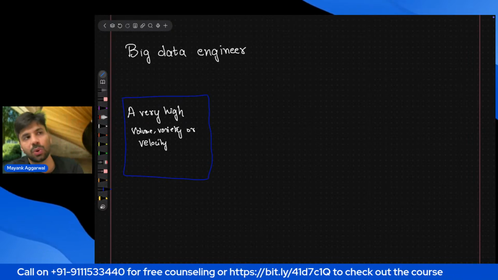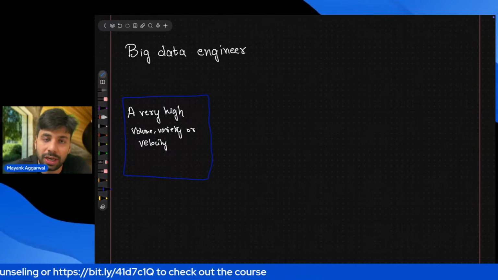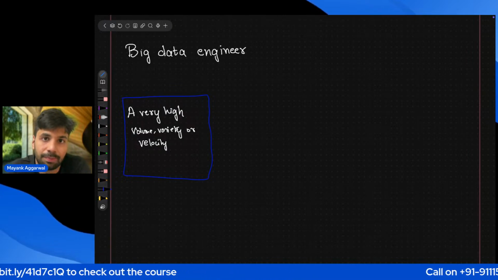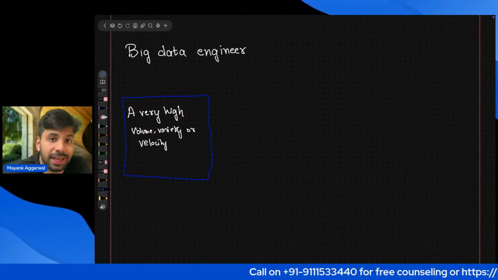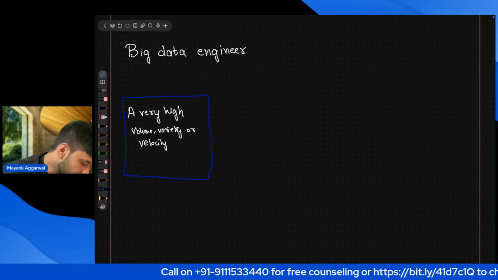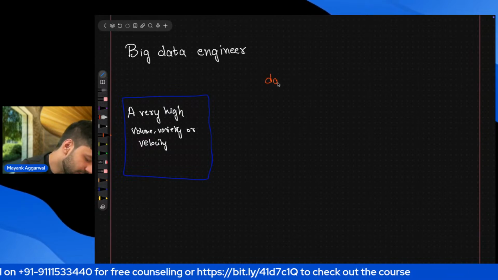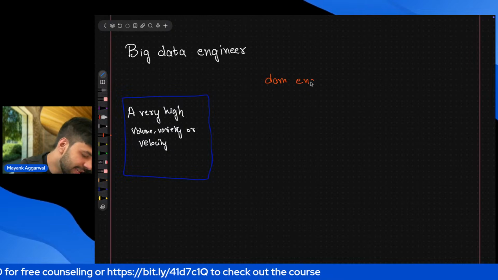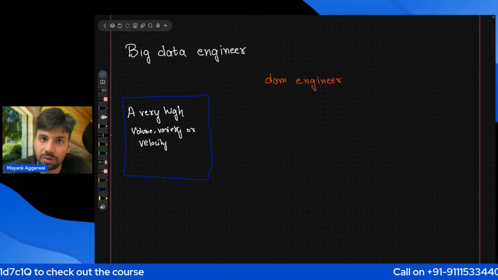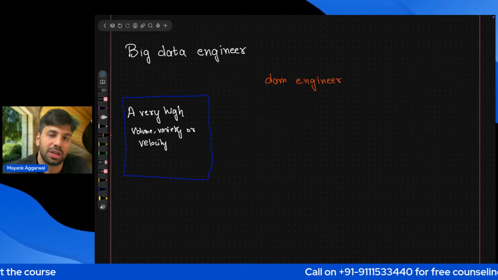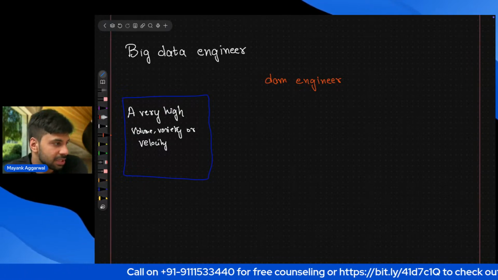So the idea now is that because the water quantity, quality, everything is very high, we might not be able to use the traditional systems we were using. This is where the big data engineer comes into the picture. A very good analogy again is that he's a dam engineer, not DAMN, DAM. We are building a dam because the water is very high, and we have to make sure we can handle it. So the big data engineer is a dam engineer.